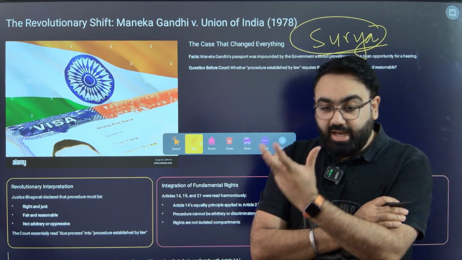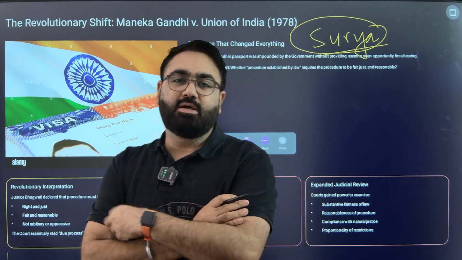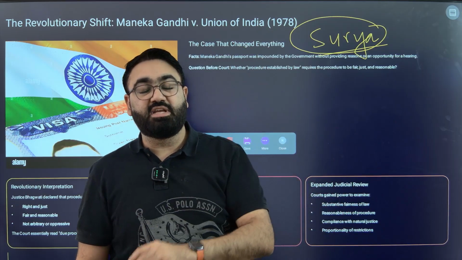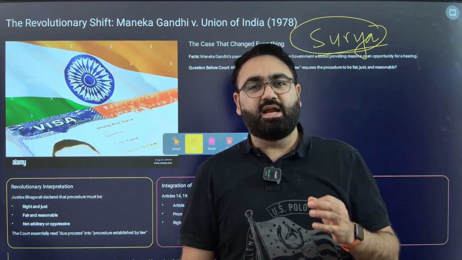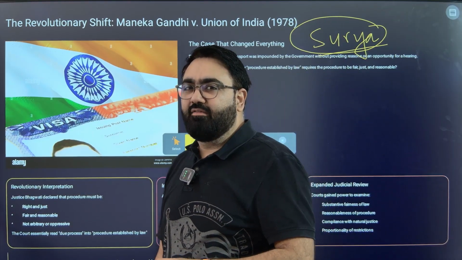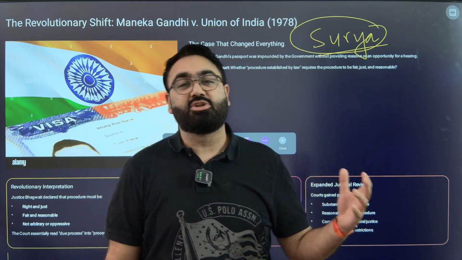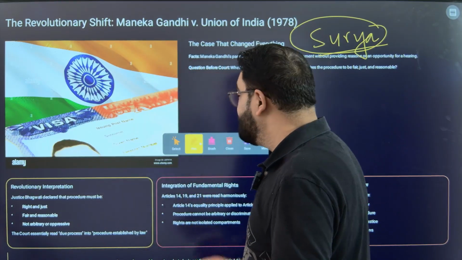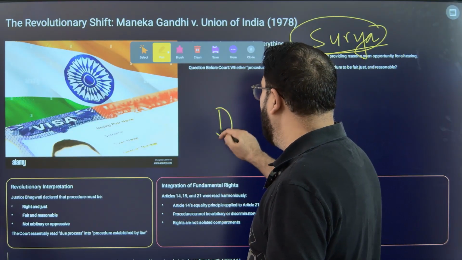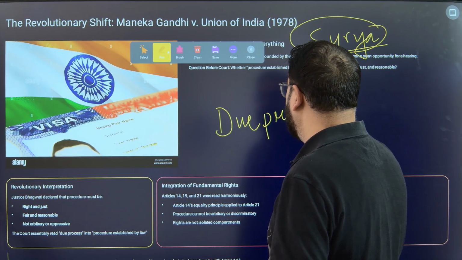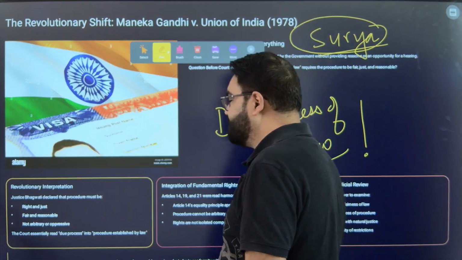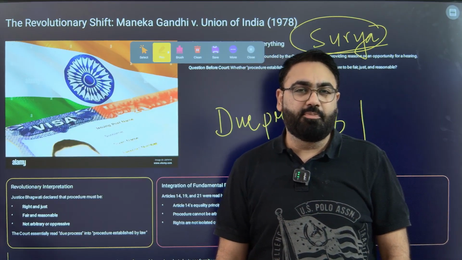This is where the Supreme Court again had to interpret Article 21. Whether the personal liberty can be taken away, is it fair, is it unfair? This is where the Supreme Court changed its earlier stand. The Supreme Court said that, especially with regard to your personal liberty, it cannot be taken away through a random or unfair or unjust law. The Supreme Court said that with regard to your life and personal liberty, this is so important that we have to follow the due process of law here. In such cases, procedure established by law is not enough. We have to look into the due process of law.